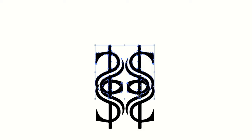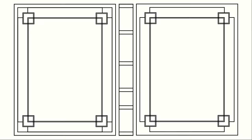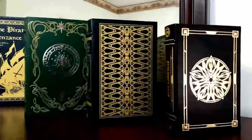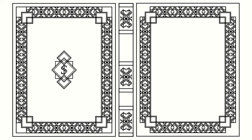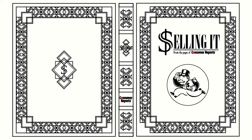To complement Selling It's marketing theme, I'm going to build my border out of dollar signs. But I don't want to be too on the nose about it, so I'll flip my stamp horizontally and vertically to make a flowing pattern. Inside the borders you can add any design you want, from generic filigree to detailed pictures, whatever conveys the tone and content of your book best. Personally, I don't often put titles on the front cover, but I think it's appropriate for a whimsical book like Selling It. Since the border design is so busy, I'm going to balance that out with plenty of negative space inside, and finish off the design with just one cartoony image.